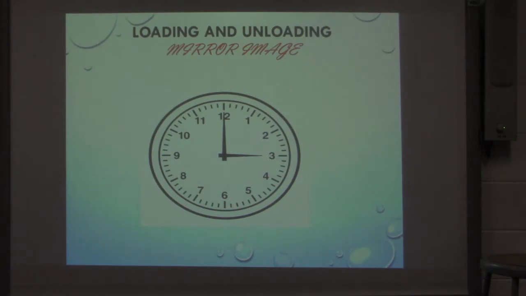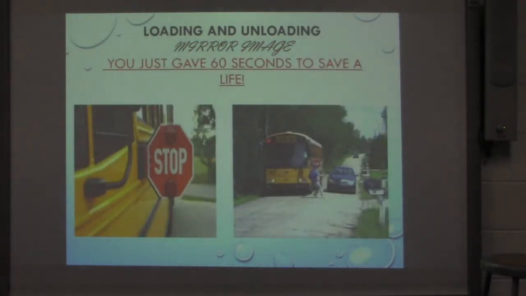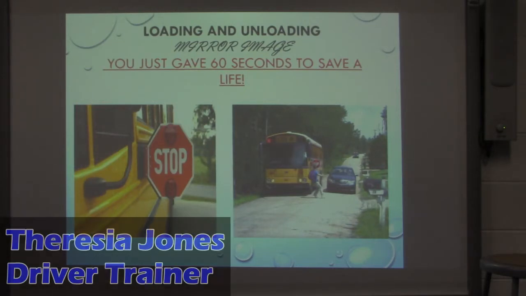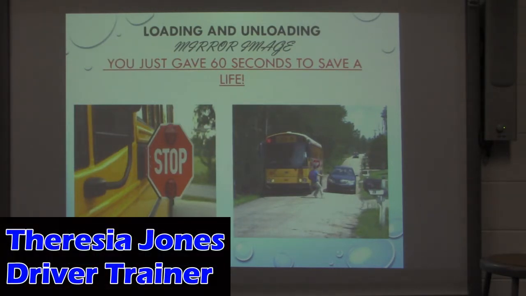So loading and unloading, they come out 3 o'clock, wild as they can be. You let them off in the morning. They're kind of slumpy, but in the evenings, 3 o'clock, they're ready to go. So in 60 seconds, you just saved a life. 60 seconds can mean the difference between the child getting on the bus and being safe, or the child getting off the bus and being safe. So in that 60 seconds, you could have possibly saved a child's life.